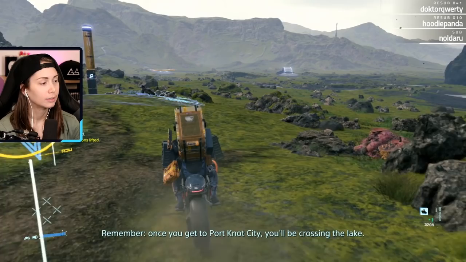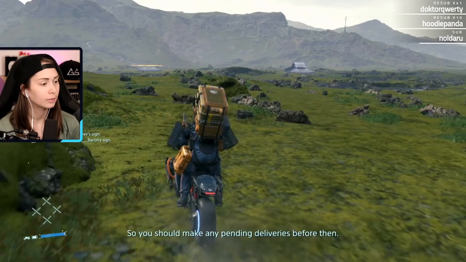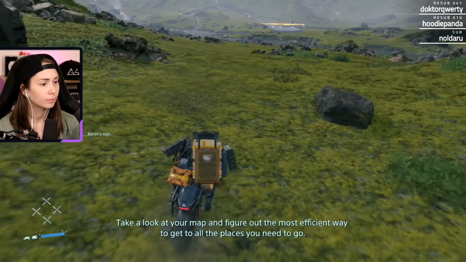Remember, once you get to Port Knot City, you'll be crossing the lake. Yeah, there are bridges. So you should make any pending deliveries before then. Take a look at your map and figure out the most efficient way to get to all the places you need to go.